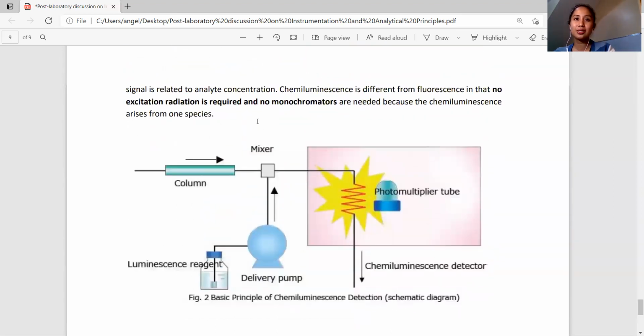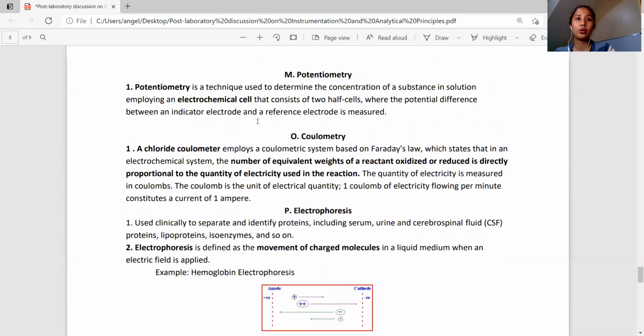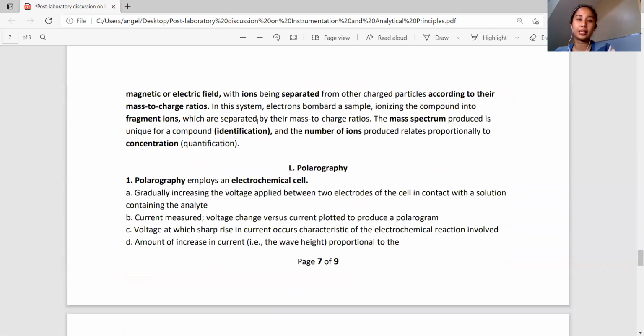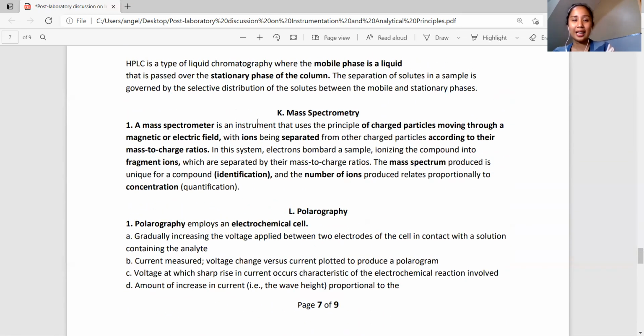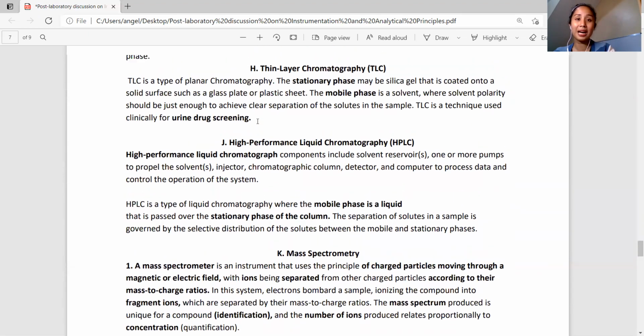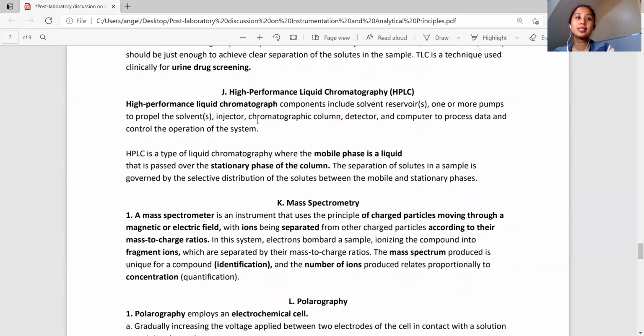So, class, ganun lang, super short lang yung mga descriptions ko. No potentiometry, colorimetry. So, example pa, mass spectrophotometry. Ang pinakasikat na mass spectrophotometry, mas maganda to pag nakadikit sa gas chromatography. So, we have this term as GCMS, gas chromatography and mass spectrophotometry. Sikat na sikat ang GCMS, class, as a gold standard for confirmatory test in drug testing.